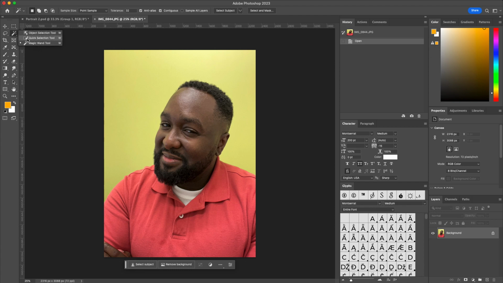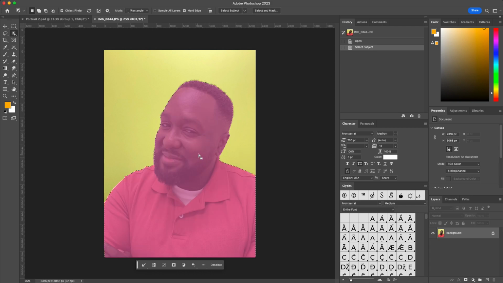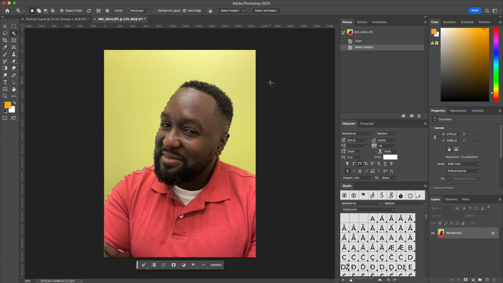But once I have any of these tools selected, even the object selection tool, which I could have used as well, but I didn't, the only thing I did was select one of those tools, then go to Select Subject right here. So once you select subject, you'll get a selection of the main subject, and sometimes it's good, sometimes it's not so good.